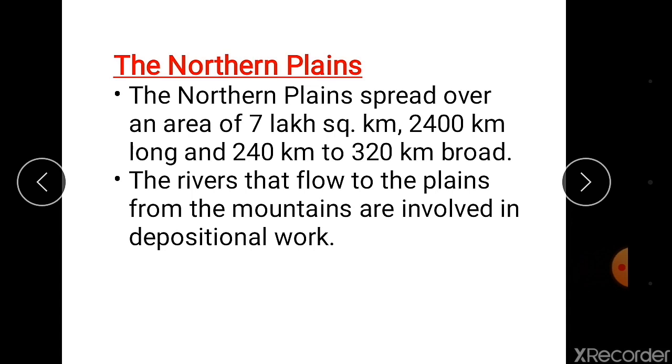It is a densely populated physiographic division in India with a rich soil cover combined with adequate water supply and favorable climate. It is agriculturally a very productive part of India. This region is densely populated because of water availability and the fertile soil for agricultural development. These are the reasons for the dense population in this region.